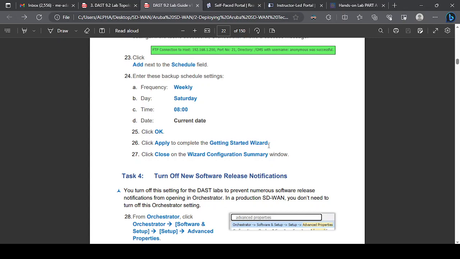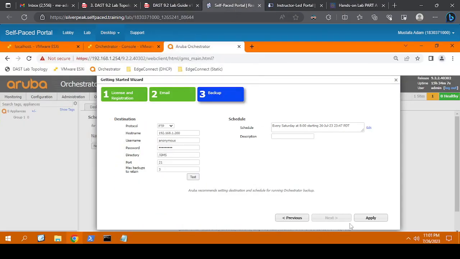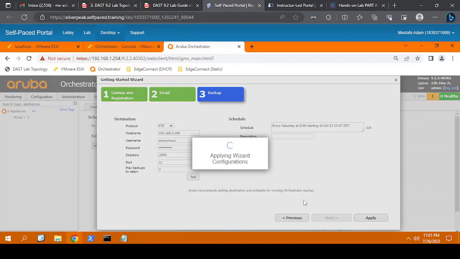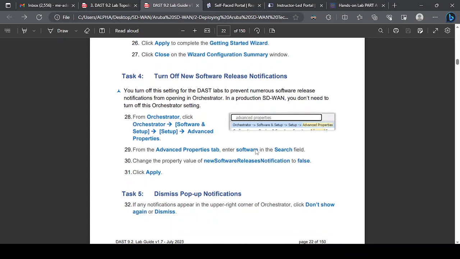Apply to complete getting started. Whether to close, congratulations, summary window. Okay, that's all. Hit apply. To turn off new software release notification, do this.